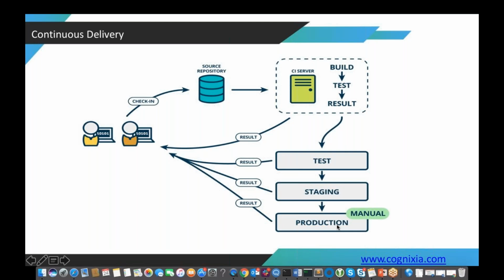How we are going to achieve that, we are going to discuss. We have the tools for that. But this is what continuous delivery and continuous deployment mean. The most important aspect is to understand the difference between continuous delivery and continuous deployment. So in continuous delivery, we have to take an approval. It's a manual process, that deployment of the code would be done with certain manual steps, or you will have to take an approval.